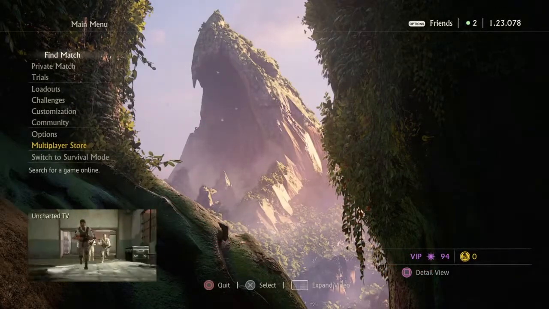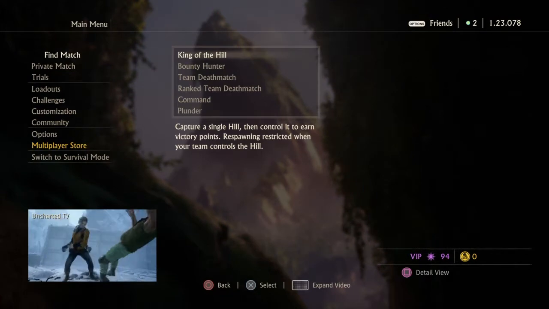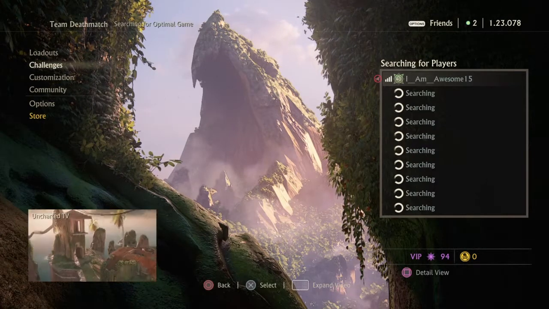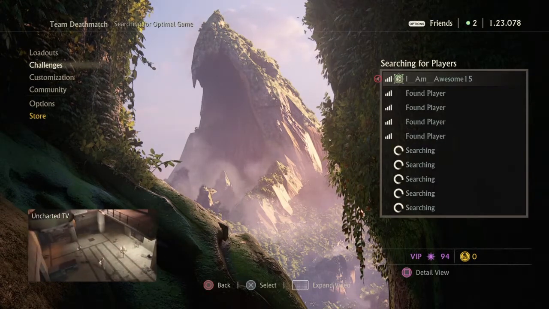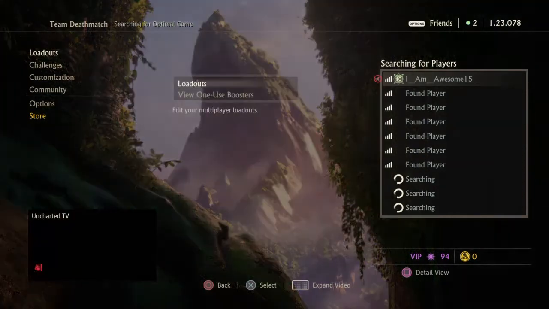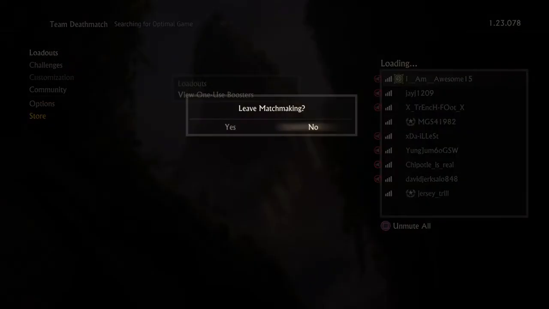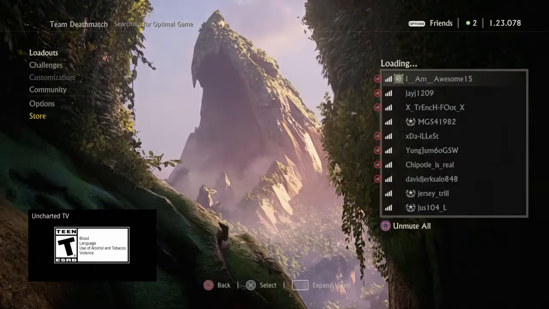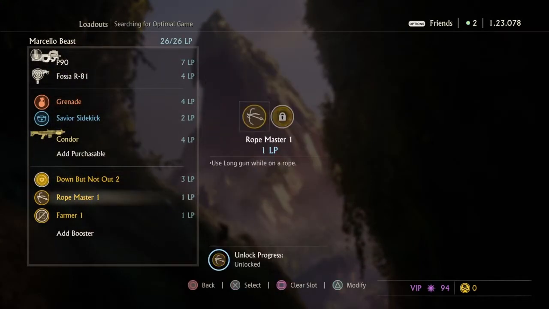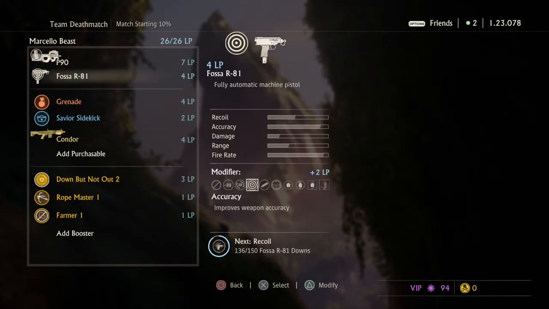All right guys, so now I'm going to be showing you my amazing loadout in action in an online match. We're just going to do regular team deathmatch as always, just a simple match. And hopefully this match will persuade you guys, even from those pictures, that this loadout is possibly the best created ever. Now, I'm just going to quickly show you guys the loadout so you'll know there's nothing different. So there's the P90, Fuzza, Grenade, Saber Sidekick, Condor, and then the Boosters, Loadout Master, and Farmer. All the same exact things, nothing's different, just to let you guys know.